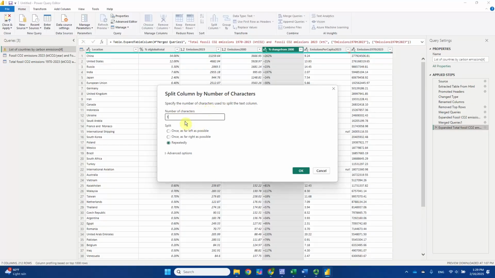The number of characters we're going to split is going to be the first, and then we're going to split once, as far left as possible. We're going to take the very first leftmost sign from the values in this column. All right, so let's click OK.